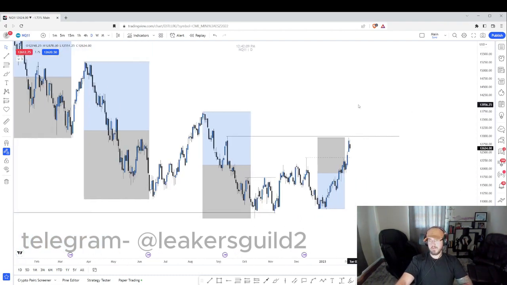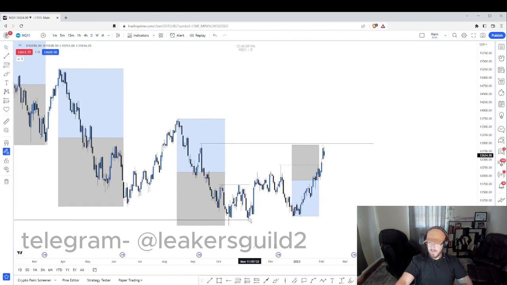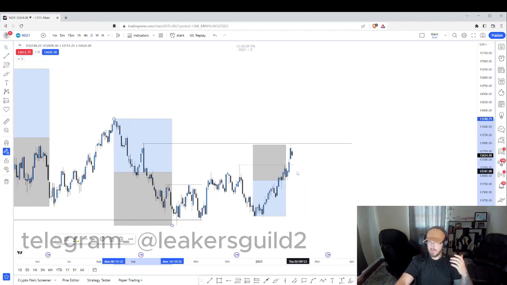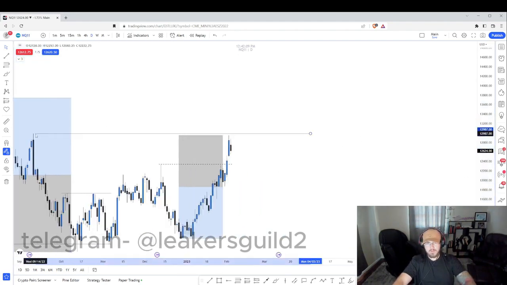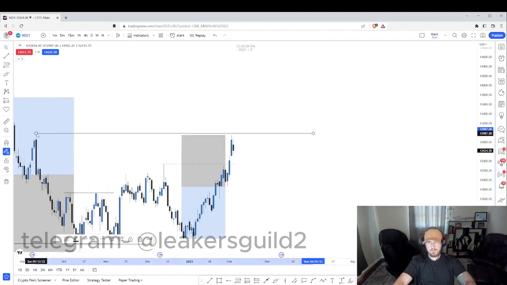Now, going off of that, we would look for higher highs. We'd look off the weekly. We would look to take this high out. But again, we don't need to do that as a day trader. I don't need to target that high. All I know is that I'm bullish and we're targeting liquidity in a premium. So guess what liquidity I'm going to target? It's going to be there.